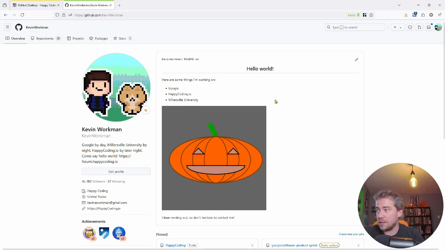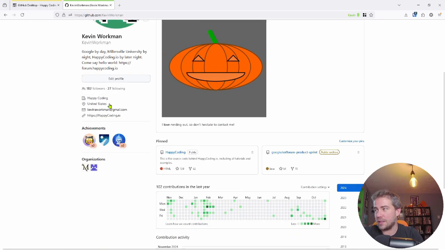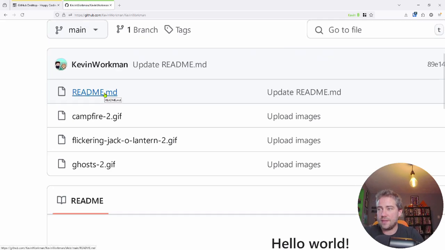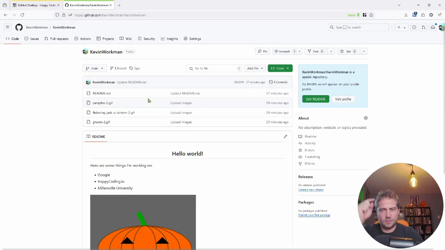In my GitHub profile, I have this section that I can customize because I have created a repository with my own username and it contains a few files. So if I edit that readme.md file, then it modifies what shows up in my profile.